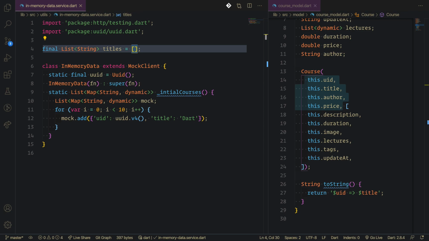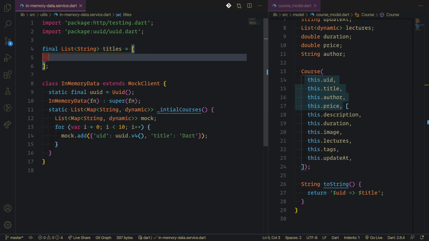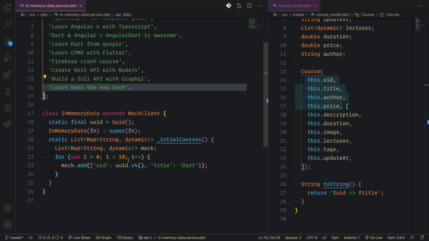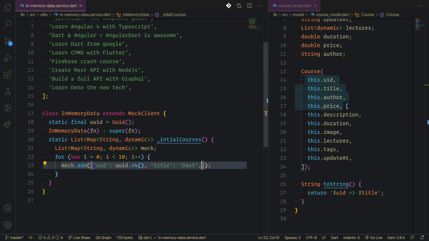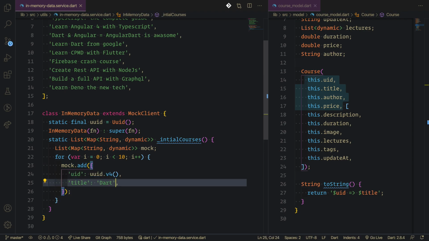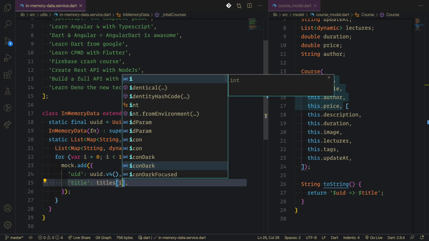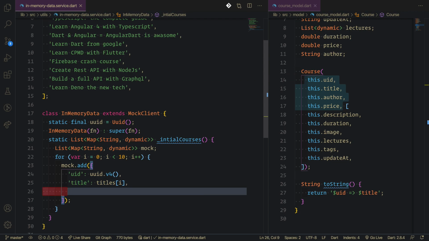I'm going to bring some elements, so I'll copy and paste them here. This is just 10 elements that go through the titles here. Now we bring the titles, and then we pass the element index from the for loop.